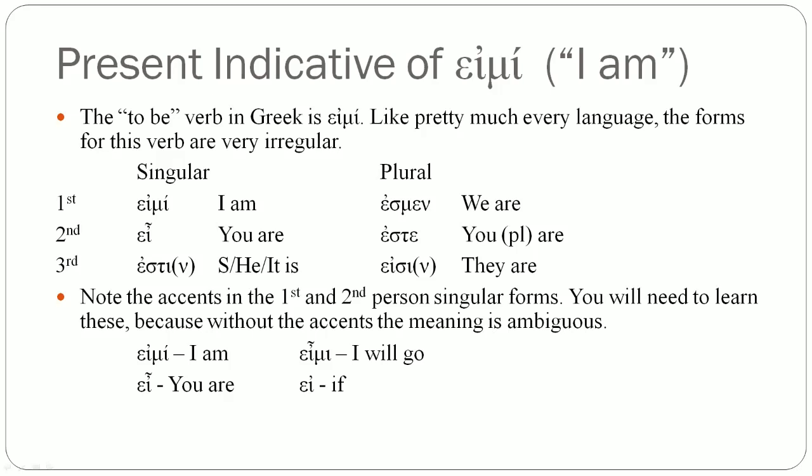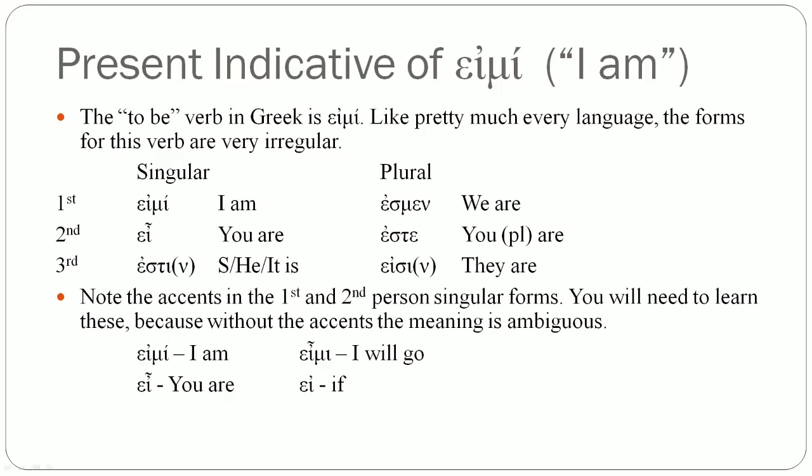Alright, so there are your six forms of the to be verb. Please memorize these really well. These are really difficult to memorize, but they appear all the time. As you can probably imagine, the to be verb is always a really basic and common word in pretty much every language. So become very familiar with these forms. You'll be seeing them a lot.